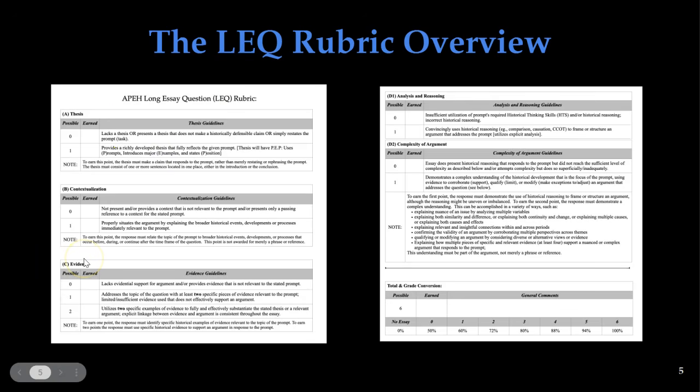Additionally, there are no half points. There's no partial credit given in the AP history rubrics. The closest example would be like the evidence point here, which is 1 or 2 points, but even still, it's not really partial credit. So keep that in mind. There is no partial credit. Some teachers may give like half a point for a partially right thesis statement, but that's up to them. The actual AP rubric is not graded with partial credit. You get the point or you don't.